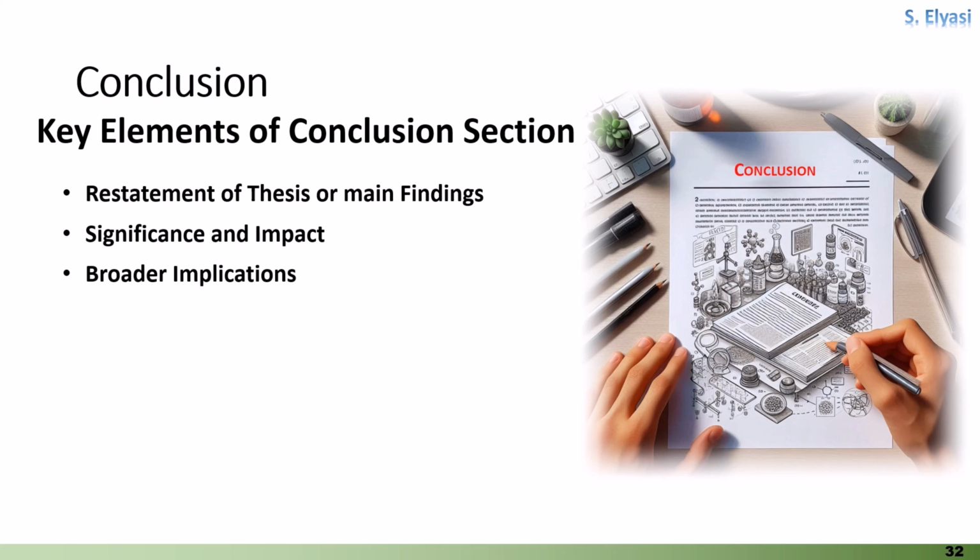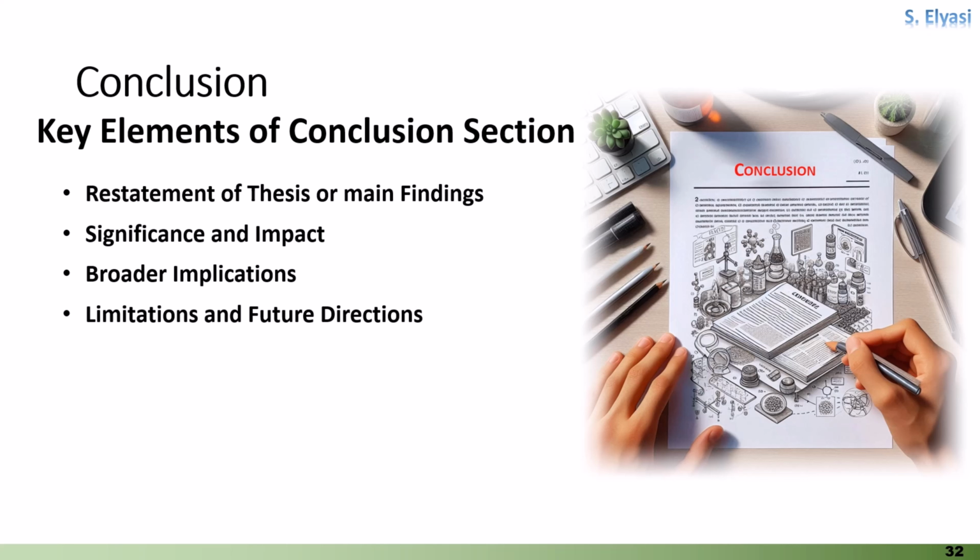Broader implications. The conclusion often goes beyond just summarizing what was done in the article to consider the broader implications of the findings. This involves discussing how the work may influence future research, policy, industry practice, or even societal change. The broader implications demonstrate the potential impact or applications of the research or argument, making it relevant to a wider audience. For example, if the research focuses on environmental sustainability, the conclusion could discuss how the findings might affect policy development or industrial practices in the future. It places the article in a larger context and highlights its real-world significance.